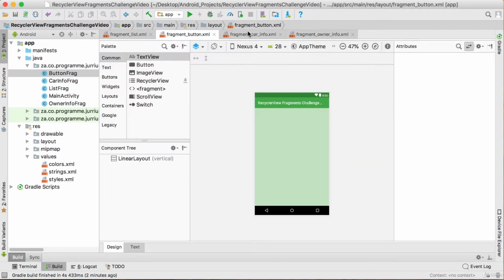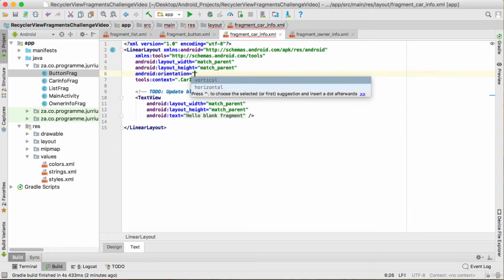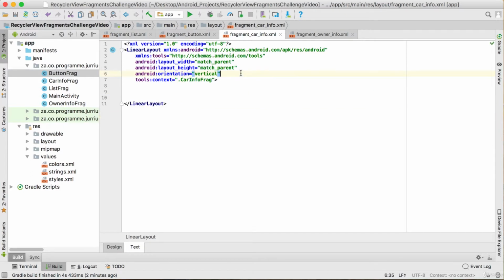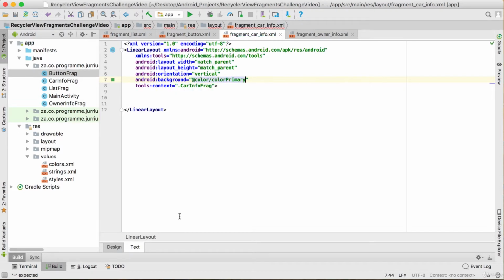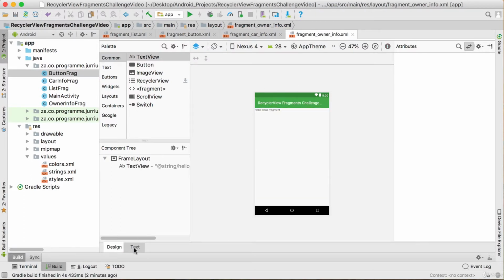Right, then let's go to the car info. Again, let's make this a linear layout where the orientation is vertical. Remove the text view there, and let's set the background color there. Let's make it the primary color, and then for this one we'll make it the primary dark.